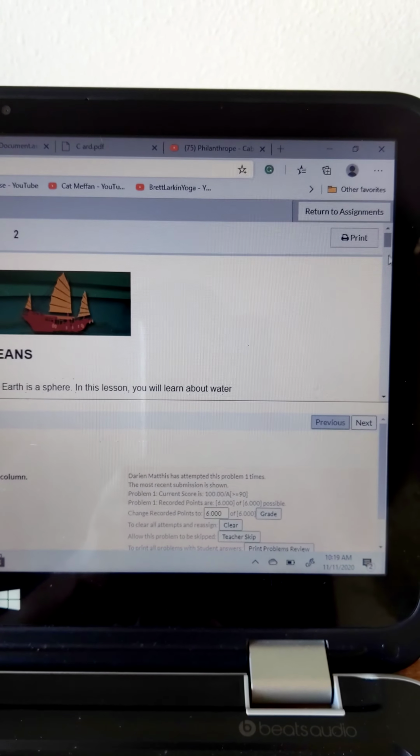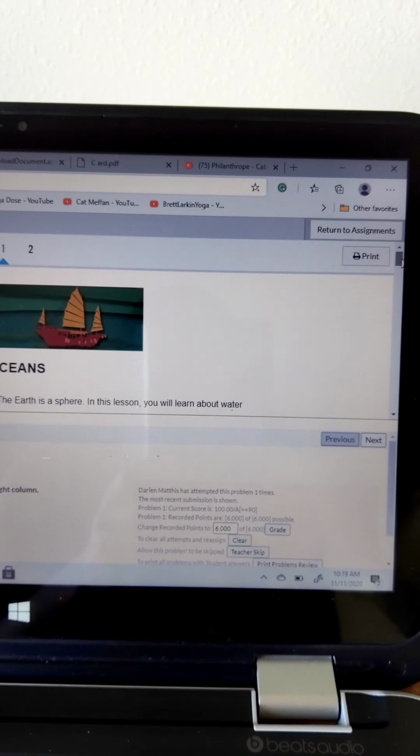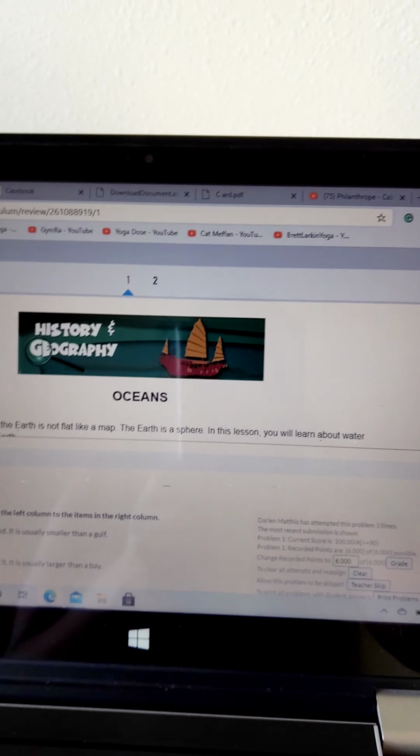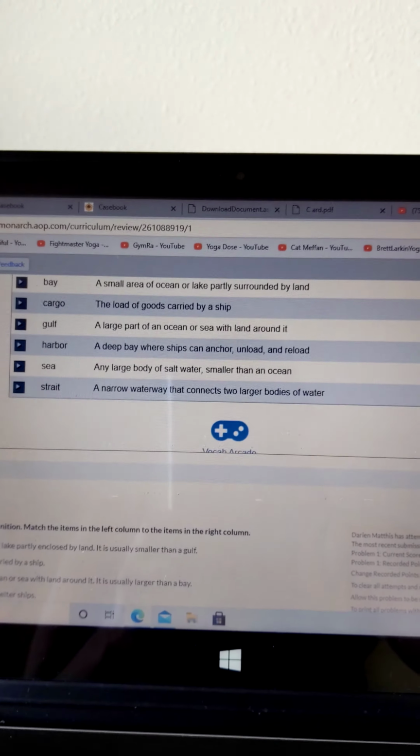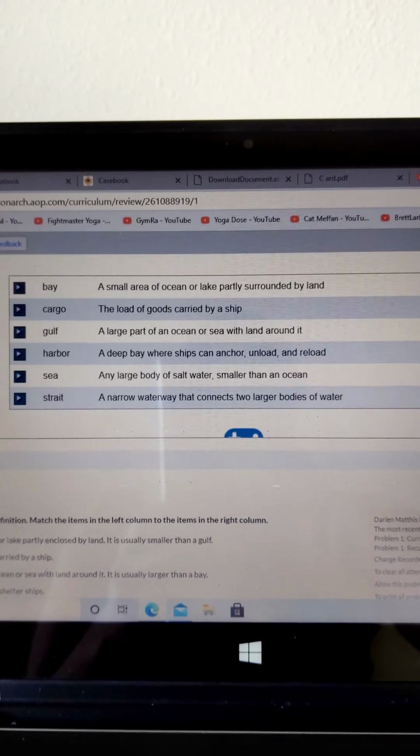So if I do this, these are vocabulary words that the child would learn. There's a video arcade where they can play a small game. This is a map associated with that lesson, and this is the lesson itself and what it talks about.